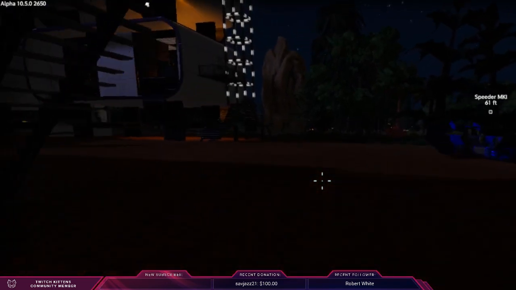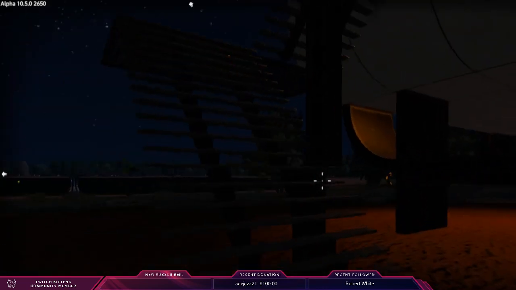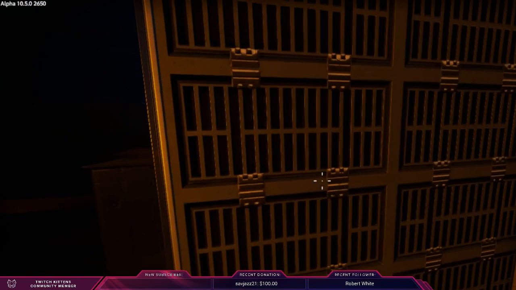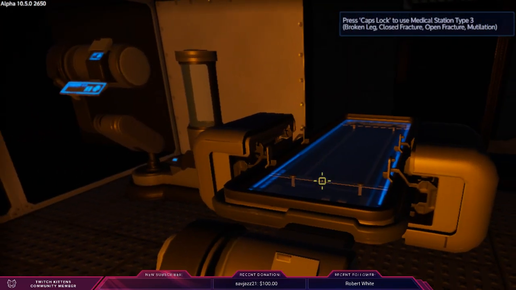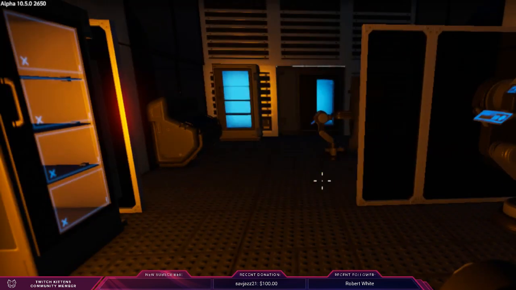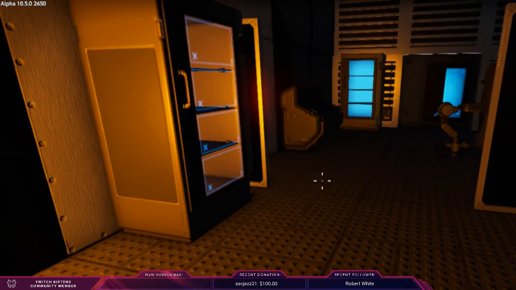Alright, which ones haven't we checked out? Those? What's the first aid station? Oh, cool. To use medical station type 3. Heals broken legs, closes fractures, open fracture. Closed fracture, open fracture, and wait, what was that? Mutilation. Good to know.